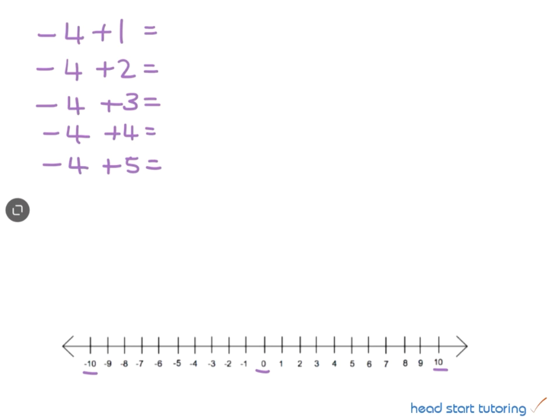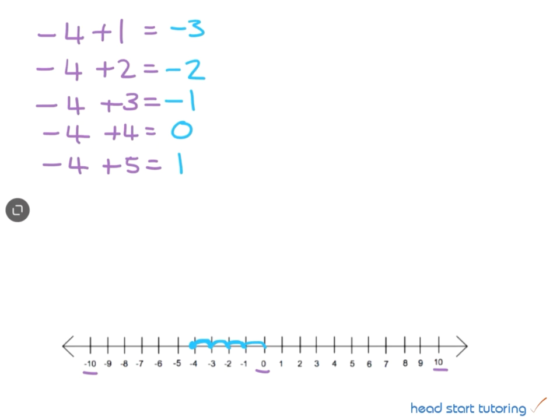So what I've started here is starting at -4. What we can start picking up is different patterns starting at different numbers. So if we start at -4 and we plus 1, we end up with -3. So you can write that down. If we start with -4 again and we plus another 1, so we end up plussing 2, we end up with -2. If we start with -4 and we jump 3 places to the right, we end up with -1. If we start at -4 and jump 4 places to the right, we end up at 0. And -4 plus 5 will give us an answer of 1, and so on.